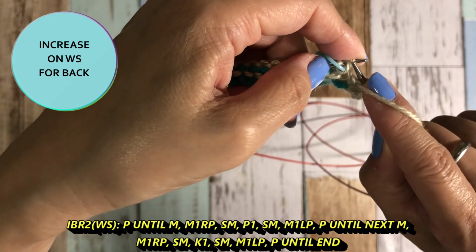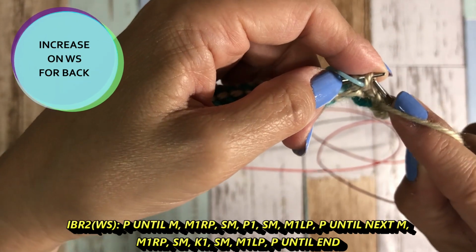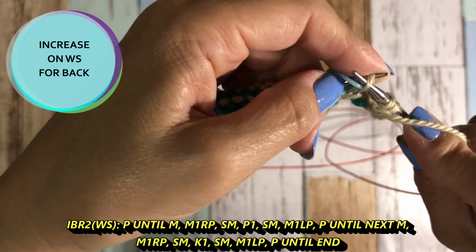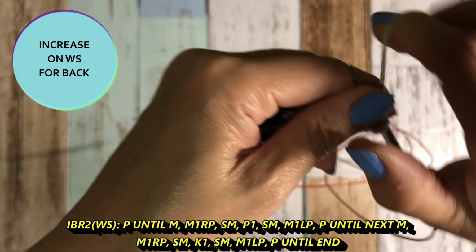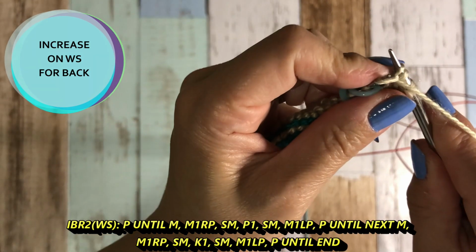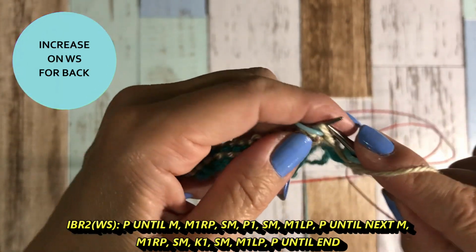So shifting the right way this time and then straight in, because the connection is out front and this is the purl side. So straight in and then purl one there. Did you get that? And then purl.